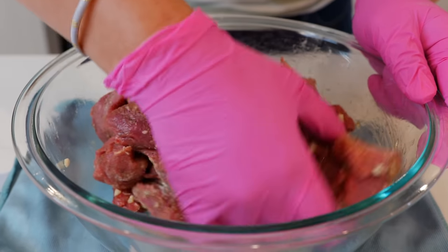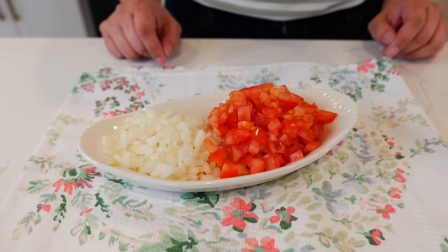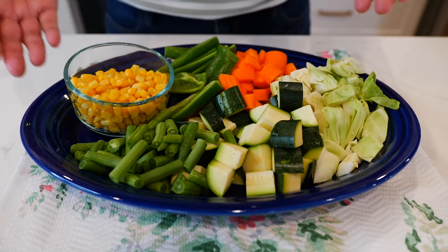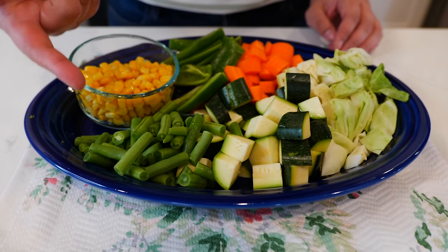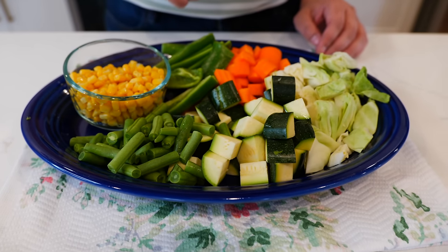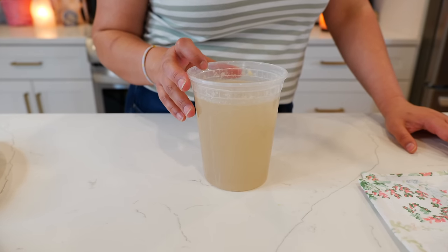And while we allow this to set, we're going to go over the vegetables that I'll be using for today's stew. We're going to be sauteing 1/2 onion and 1 tomato. And for the vegetables, you want to use your favorite vegetables. I have 1/2 cup of corn, 13 green beans, an Anaheim pepper, 1 large carrot, 1 medium zucchini, and 1/4 of a cabbage. You're gonna need 3 to 4 cups of bone broth.